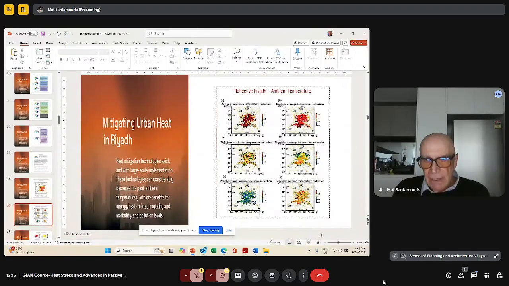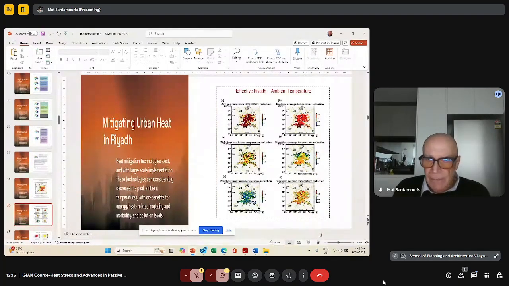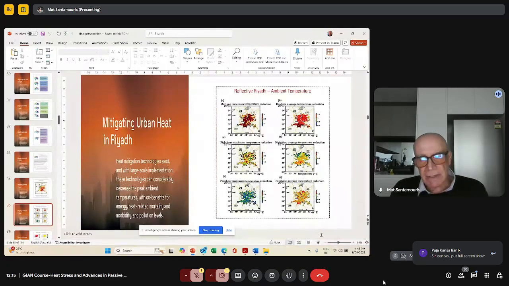And these materials, of course, have an important impact during the daytime, because during the nighttime we don't have solar radiation, we don't have important absorption. So the impact of reflecting materials is low. The impact is not so low during the night because of the emissivity, because these materials emit infrared radiation to the sky. So in this case, we have a dissipation of excess heat, and this helps to decrease the temperature during the night. But the main impact is during the day, and as I repeated before, it's between 1 to 1.5 degrees.